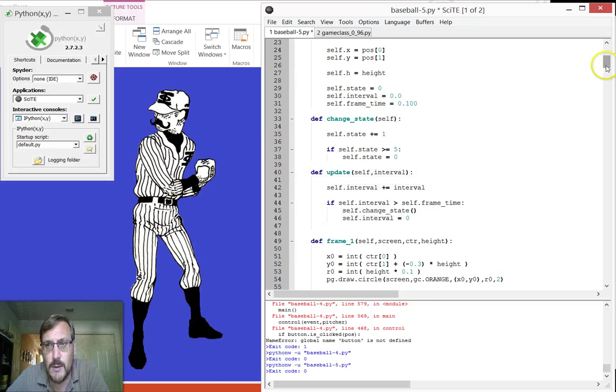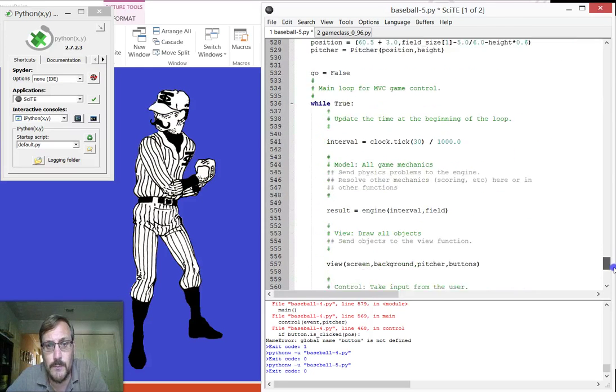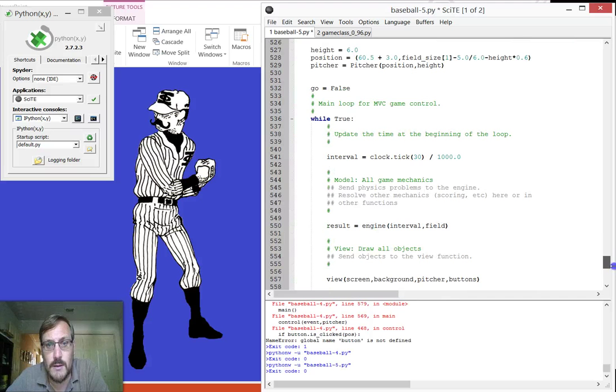So let's see what happens if I come down here to engine. Right now I'm sending it the interval in the field. Another thing I want to send it is the picture, right?